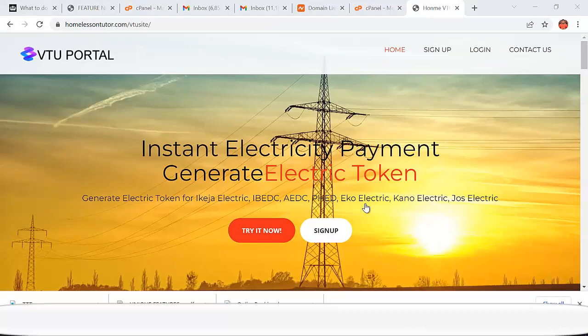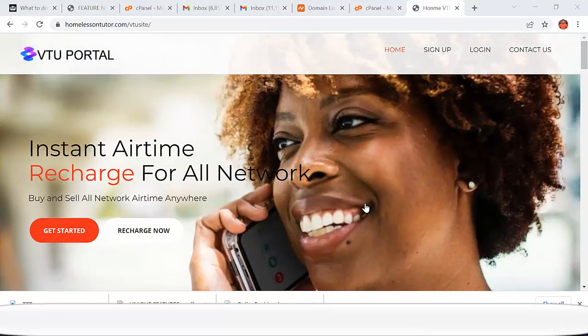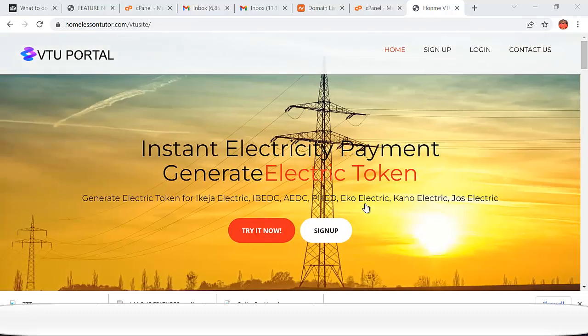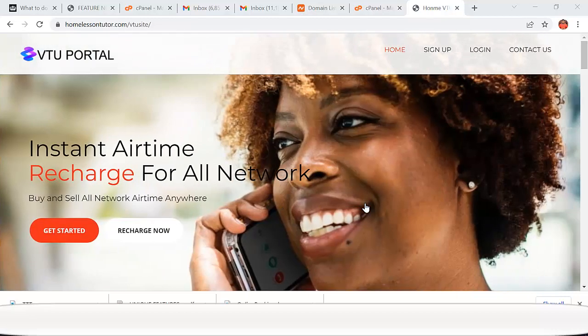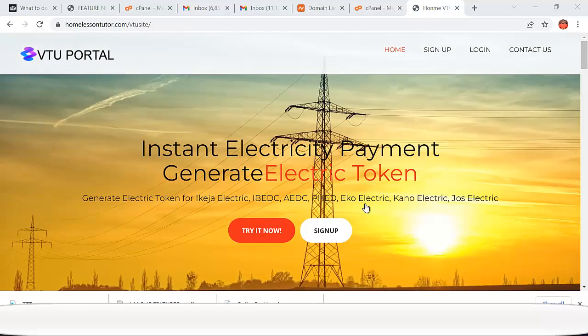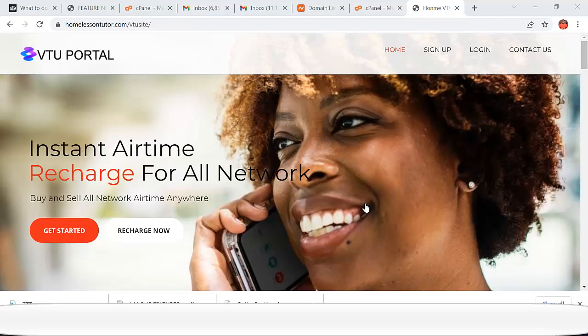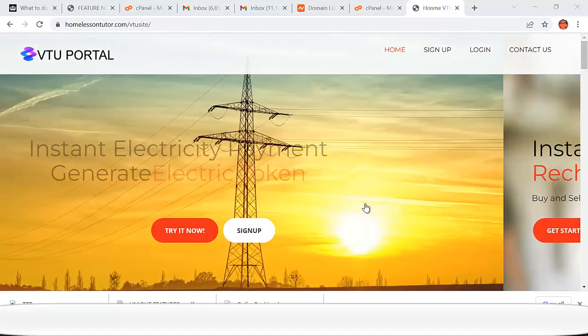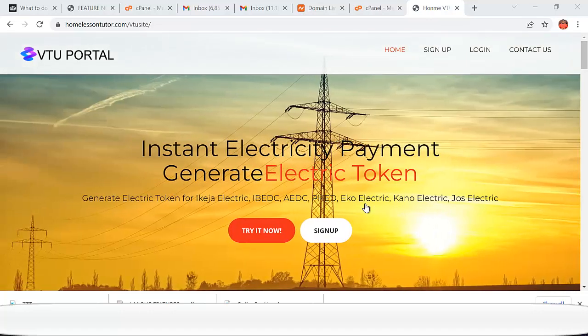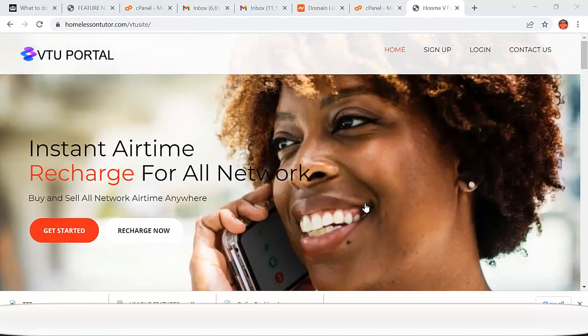We are going to design the back end of this portal where people will be able to sign up from your site, log in, and buy data from you, buy DSTV recharge card, GoTV recharge card, StarTime recharge card, and also purchase SMS from you and send bulk SMS on your website. You can make a lot of money from this website. Though the commissions are small, you're going to make a lot of money. Just imagine you're getting a commission of maybe 5 naira and you have 1,000 people using your service a day. 5 naira to 1,000 people, that's a whole lot of money.